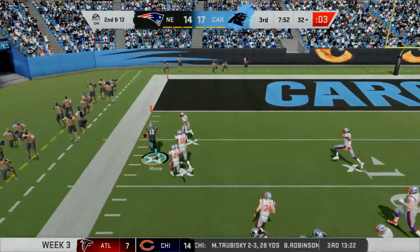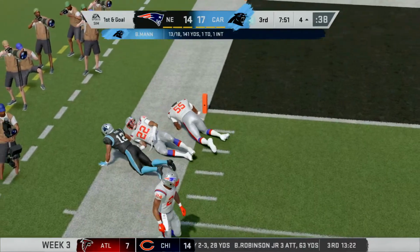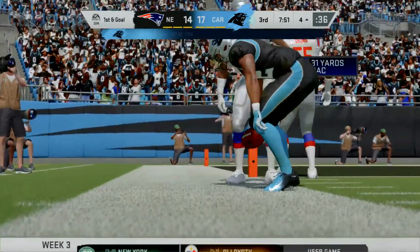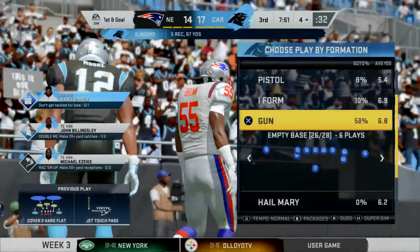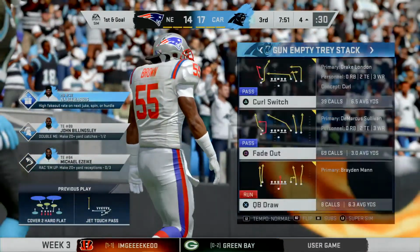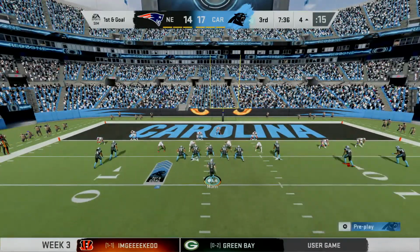Space to run past the 20. A really good pickup of 28 yards. This is one of those plays that could go either way, but we've seen the influence of the college game now in the NFL, where we're seeing more and more of these plays run, and that one went for a big gain.